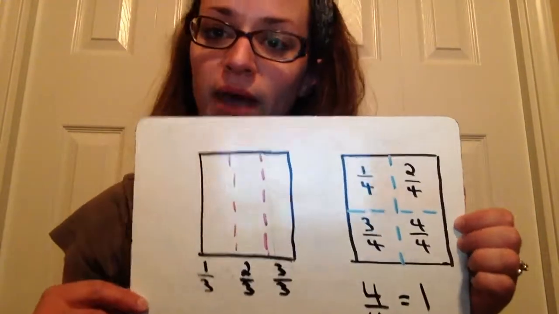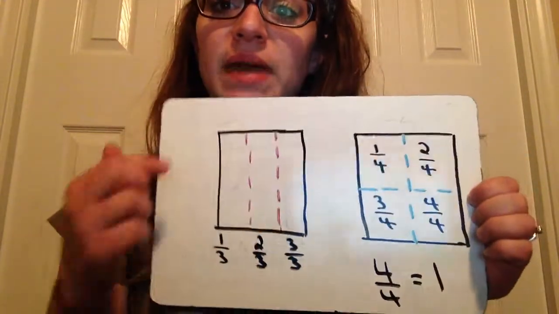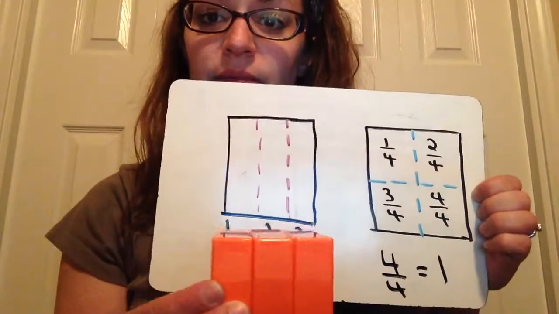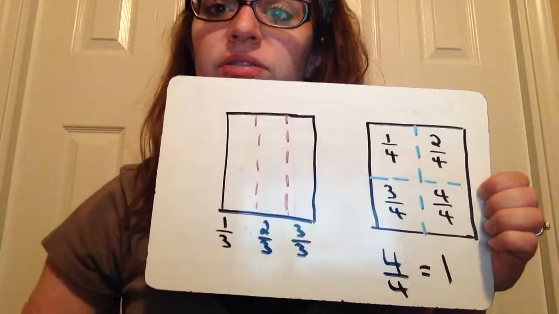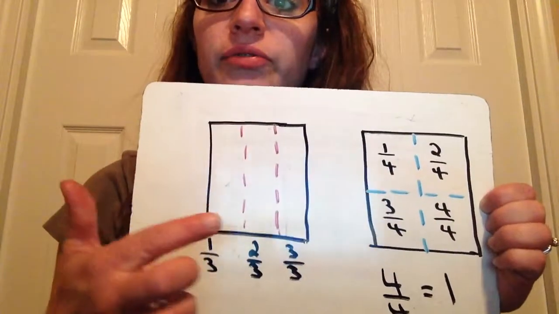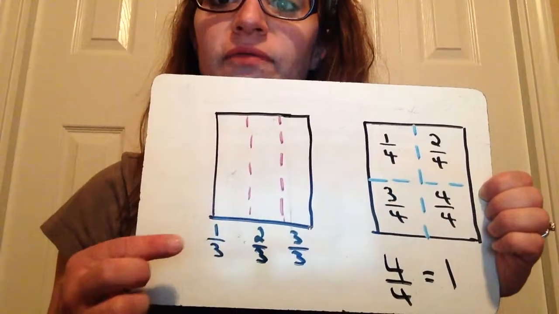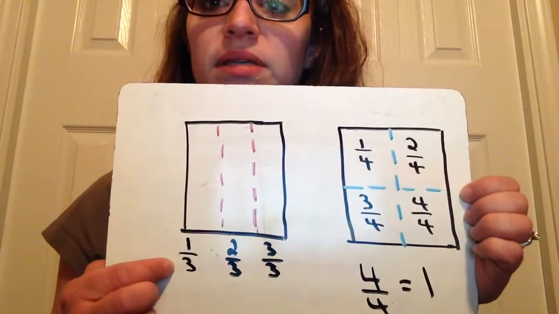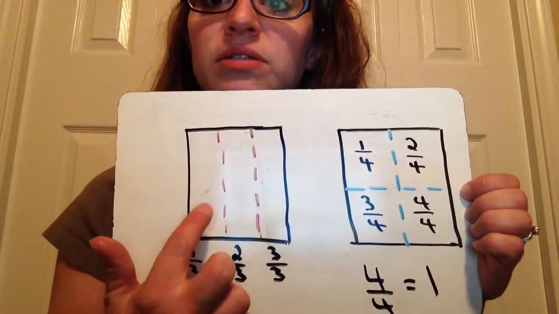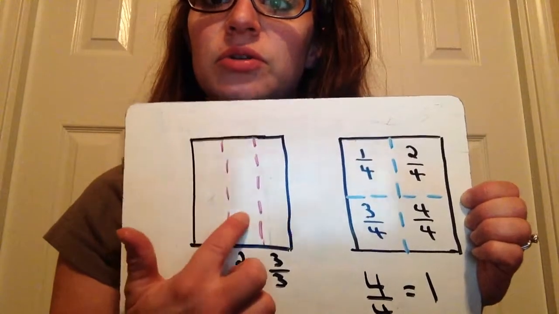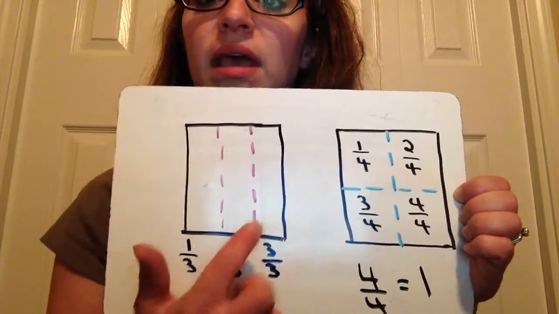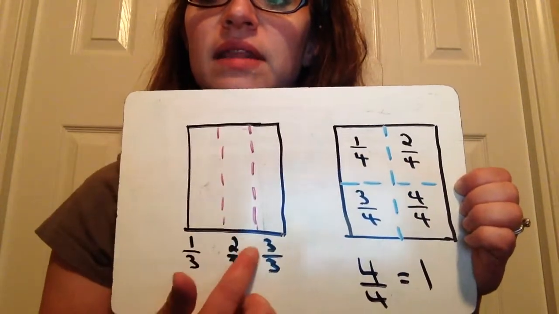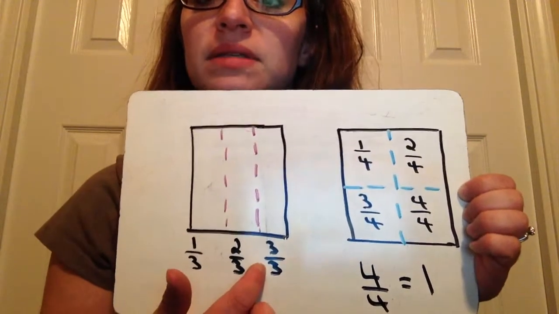Okay, I just want to go over that one more time. Now imagine here's the block again, which is also the same block. I have divided the block up into thirds, that are 3 equal parts. The first one is called 1/3 because it is 1 out of the 3 parts. The second section would be 2/3 because it is 2 out of 3 equal parts. And then the third section would be 3/3. That is 3 out of the 3 parts.